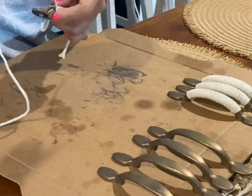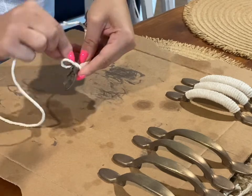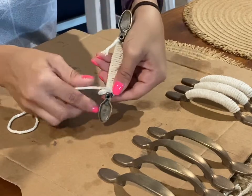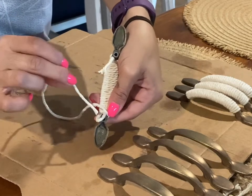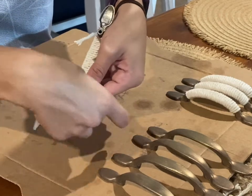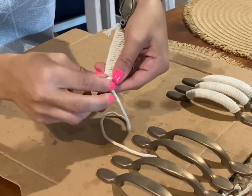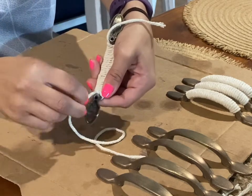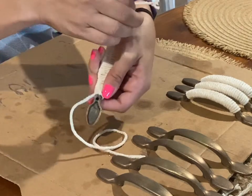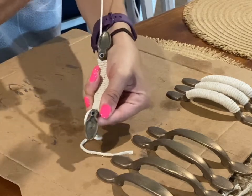So I'm approaching the end of the handle now, and you can see that loop that we left at the start. We're going to use that now. So I've cut my twine off from the roll, and I'm just going to poke the end of it through that loop. So you're going to pull it all the way through, and then the other end that we've left hanging out from our start point, you're just going to give a nice big strong pull on that until that loop is pretty much disappeared, and then it's going to start to bring in that excess string.